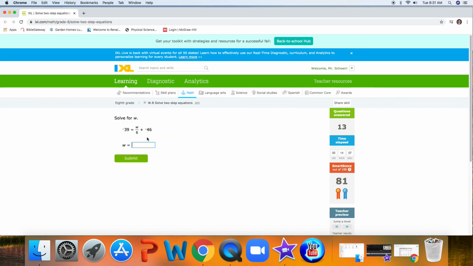Another problem with a fraction will be the last one that I do with you today. You've got negative 39 equals W divided by 6 plus negative 46. First, I'm going to add the negative 46 to both sides. When I'm adding that to the right-hand side, it's going to cancel out. To the left-hand side, I have negative 39 plus 46. Take the absolute value and subtract. Different signs, subtract. So 46 minus 39 is going to give you 7. Keep the sign of the larger number, which is positive. 7 equals W divided by 6. Now, when you have divide by, you're going to then multiply. Multiply by 6 on both sides. You get 6 times 7, which is 42.